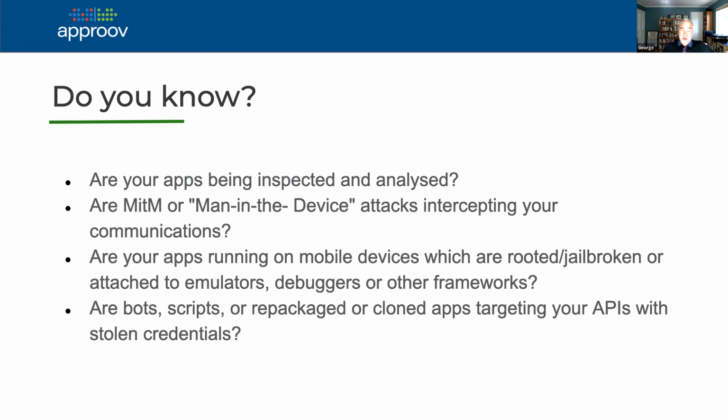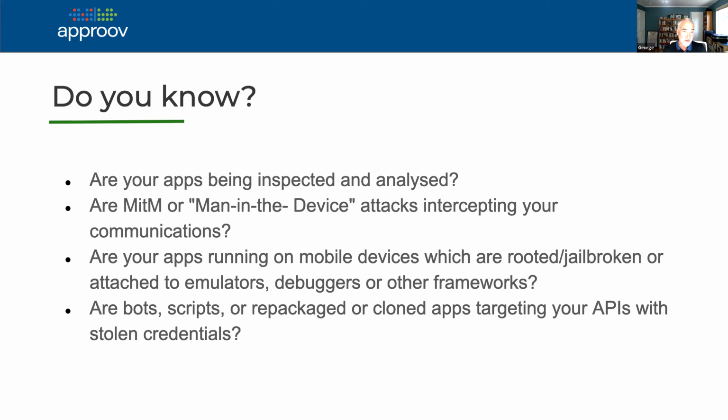So, you have to ask yourself, do you even know what's going on out there? Once you've deployed your mobile app, it's out in the wild, it's being downloaded, it's being used, but it may not be being used in the way that you expect it to be used. So if you look at this, here are just some of the things that you should understand and be able to protect yourself against. So there's a level of understanding and insights around what's happening in your environment, and then there's the ability to take action.